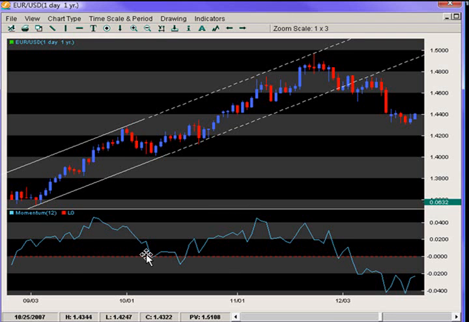Here's a great example of this. We have a very strong trend in the euro dollar here, yet we created a double top of momentum, meaning that this pair wasn't able to gain any new upside momentum here. So this double top was giving us a clue that this trend might be coming to an end because we are not able to gain any new upside momentum, even though the price is climbing.